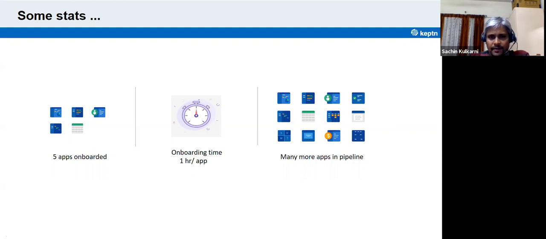And we have a couple of teams who work for the performance testing and Keptn evaluation, as well as monitoring. So all come together, have a call, and then onboard the application. And then we have many more applications in the pipeline that are supposed to get onboarded onto the Keptn as we speak. So yeah, I think that's it.